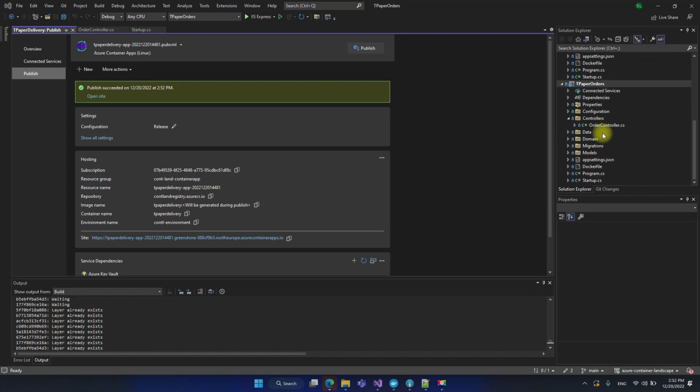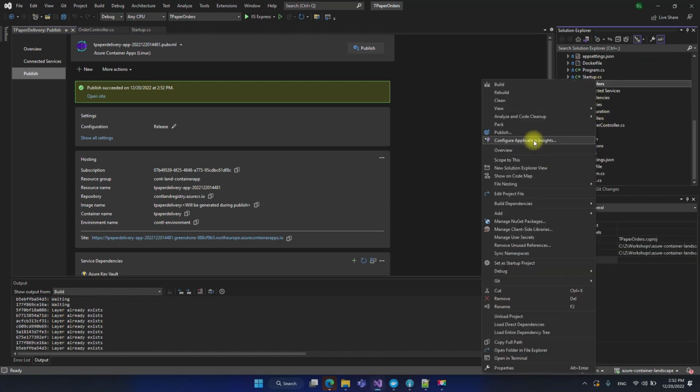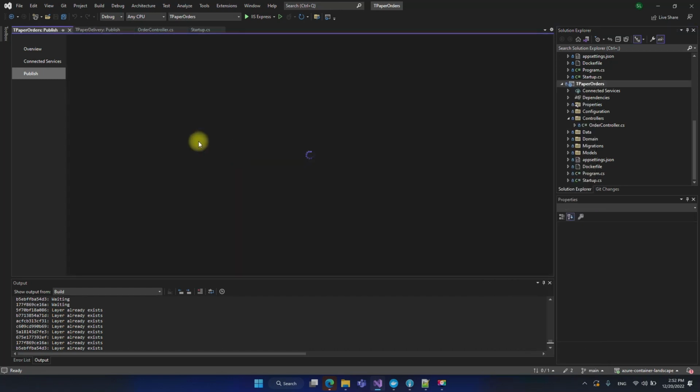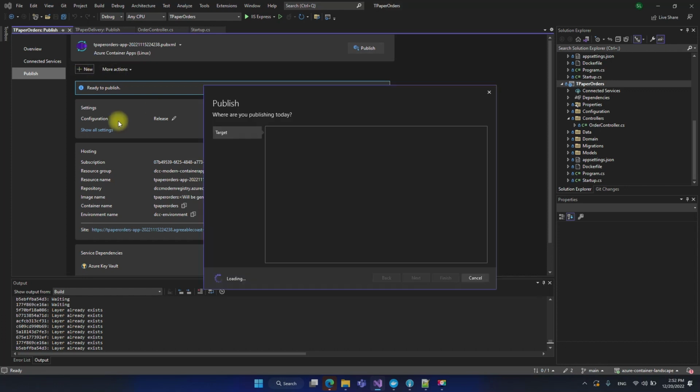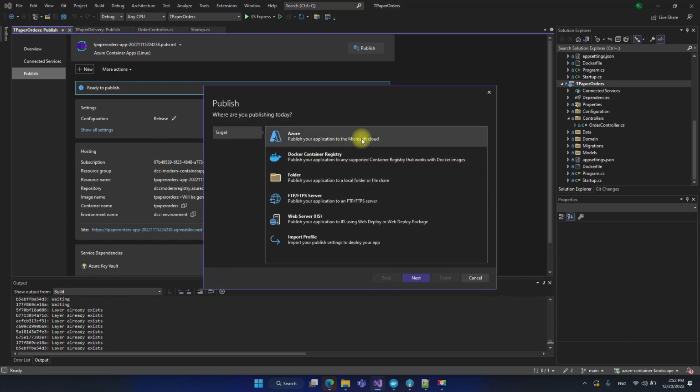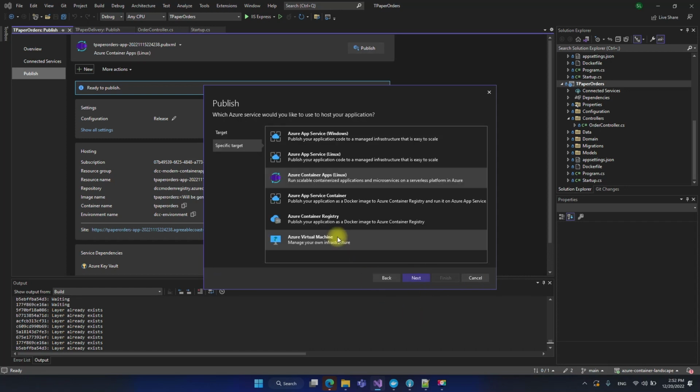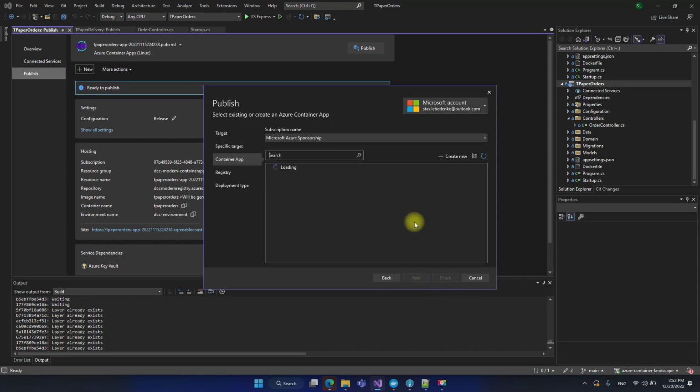Now we can do the same process for the T-paper orders, but on the first publish we will create the Azure Container App. On the second publish we will add secrets to this container app, so it can work with secrets, work with the SQL instance, and use the configured value to connect between services.